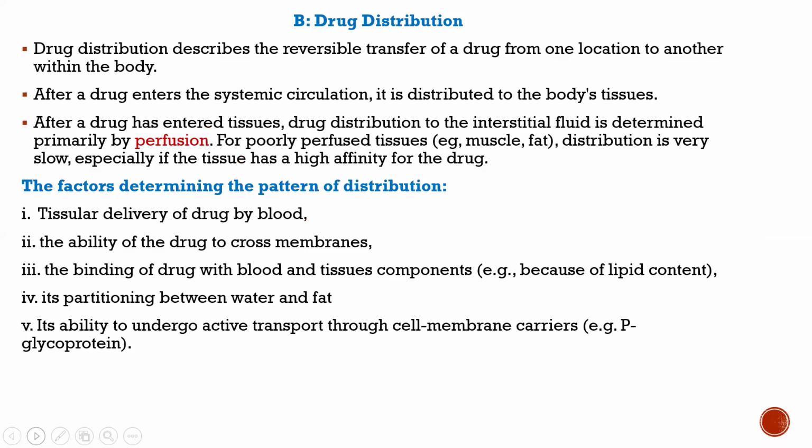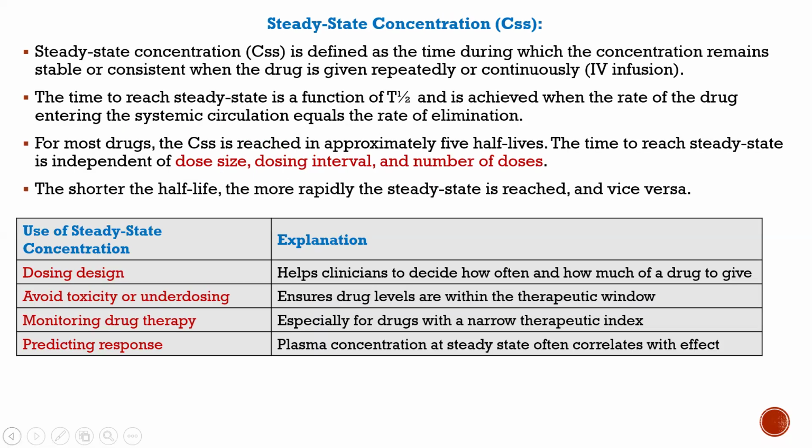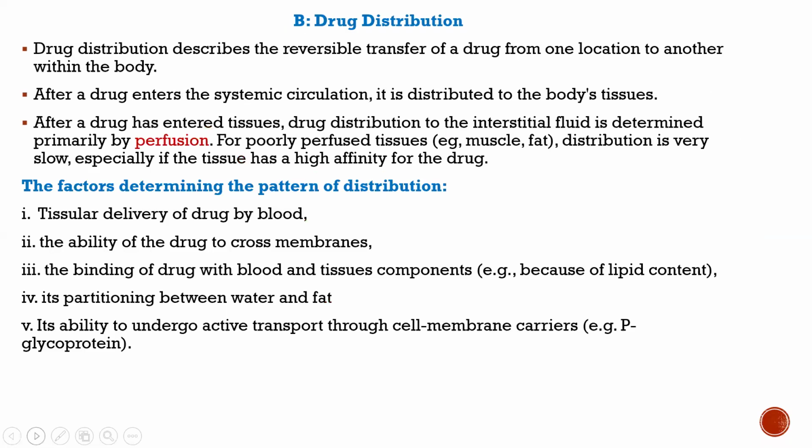So let's go back to the next pharmacokinetic process. We have been discussing absorption and everything in between, so we are now going over to the next one, which is drug distribution. Remember, we are discussing ADME, which is absorption, D for distribution, M for metabolism, and then E for excretion or elimination. So we are in the second one, which is drug distribution. Drug distribution describes the reversible transfer of a drug from one location to another, just like the name, distribution of the drug to the different cells or different tissues that actually need these drugs, all right?